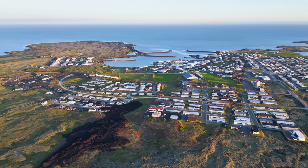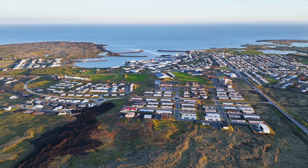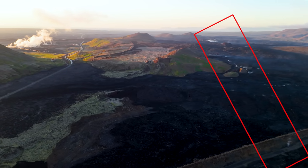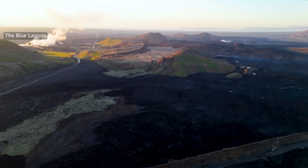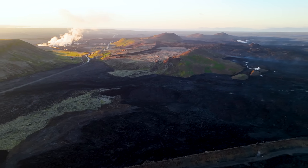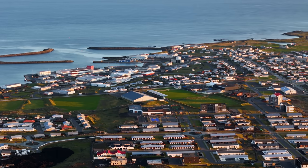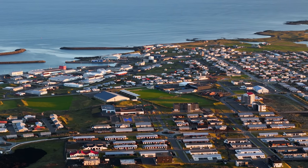The Met Office was for a while predicting the eruption to come up close to town, but they seem to be backing away from that, saying it could come up anywhere on the ancient crater row that has been opening up from time to time. So all we can do is remain hopeful until this chapter comes to an end. There are experts who have said that could be the case, though they have remained silent recently. They did get it right that the magma inflow has not been as constant as it used to be, and there is still the theory that this might be the last eruption before activity moves to other parts of the peninsula.